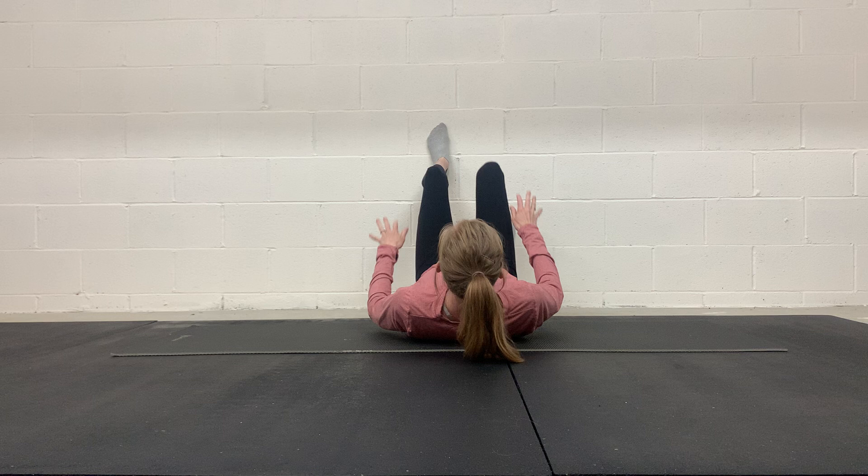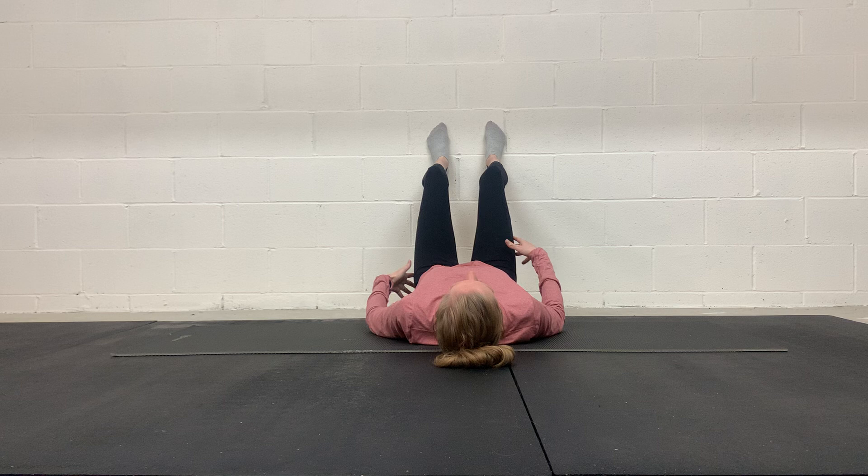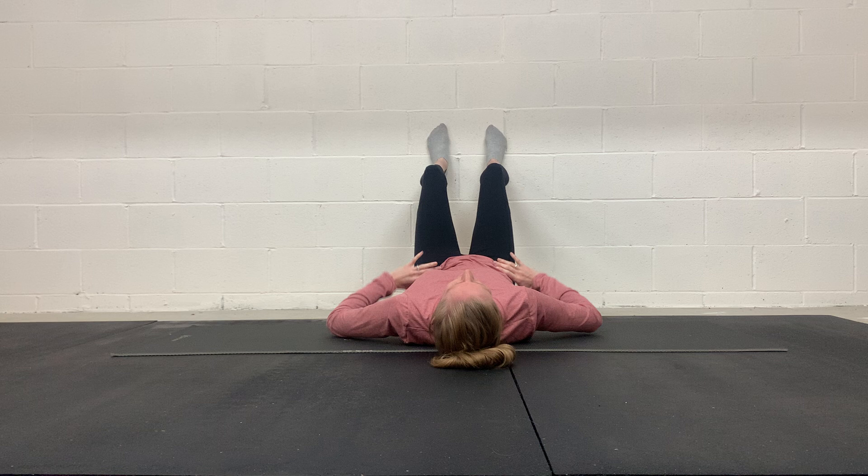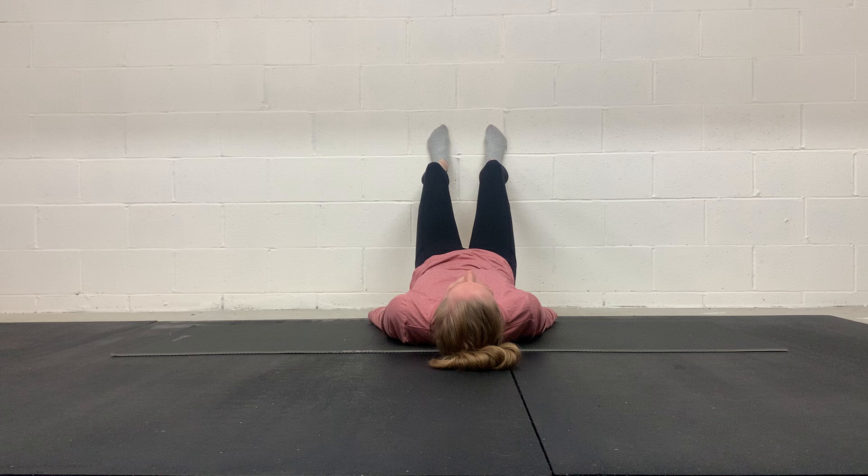You're going to come with both feet on the wall. My hips are a little bit further than a 90-degree position here. I'm going to exhale so my rib cage is coming down. Keep my rib cage and pelvis in a good position — I'm tucking my butt under, pulling down on the wall. I'm pulling down through my feet, through my heels on the wall, and lifting my butt up.